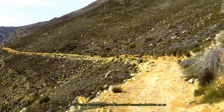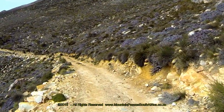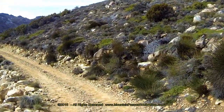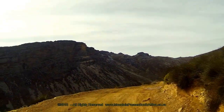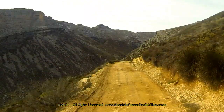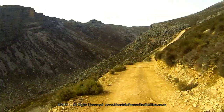The track remains fairly level for about 1 kilometer, and this is one of the easier sections of the ascent, which allows a slightly higher speed to be maintained, but having said that, you should never exceed 20 kilometers per hour at any point on this route. At the 3.4 kilometer point, the track begins ascending again and curves slightly to the right, where you'll arrive at a solid piece of bedrock which forms part of the track.